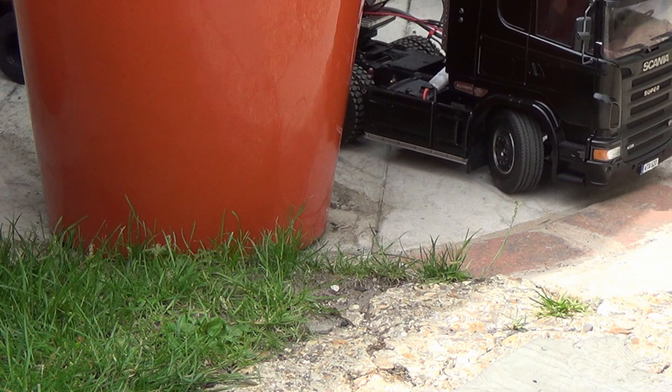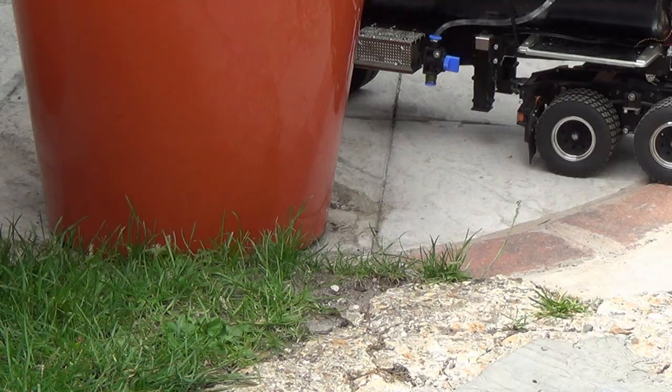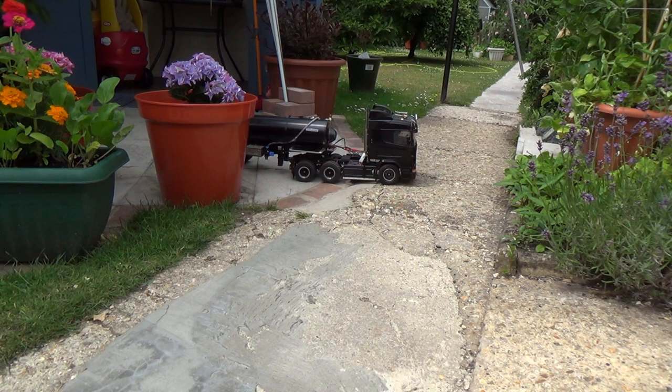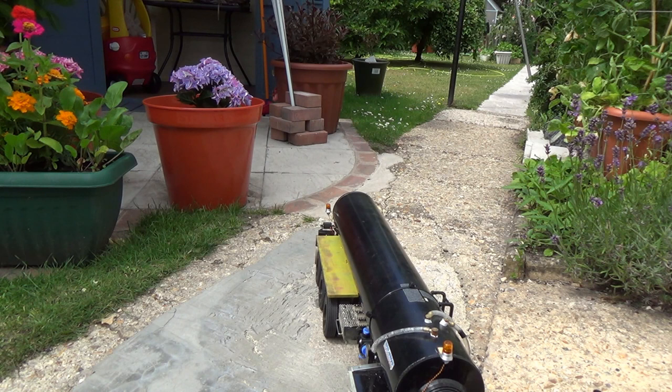Yeah, just have a play with your truck. I mean, go out in your garden, set up some little obstacles. Like I've got that corner there, what I'm playing with at the minute, and I've got the plant pot there, and just see if you can get it ringed. Right, there we go. Oh, nearly crashed into the tripod there.